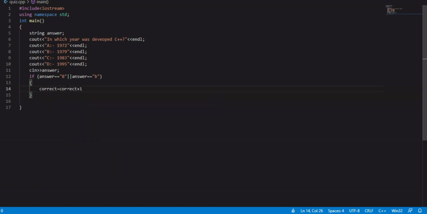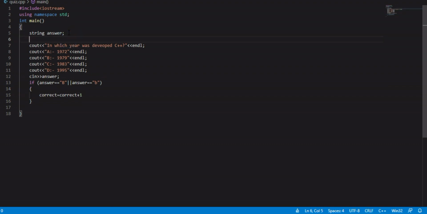Now it's time for declaring the correct. What is our correct? It is the integer data type. So correct is equal to 0, and incorrect is also 0.